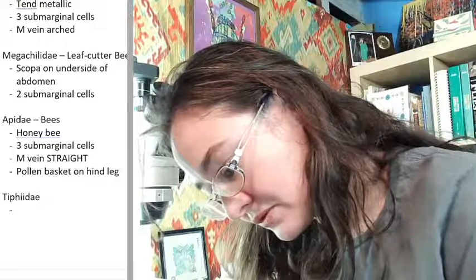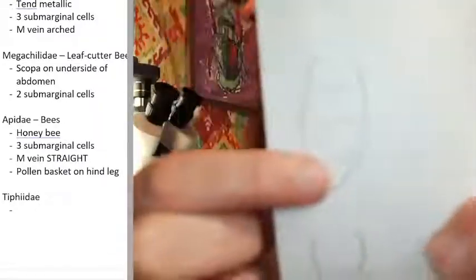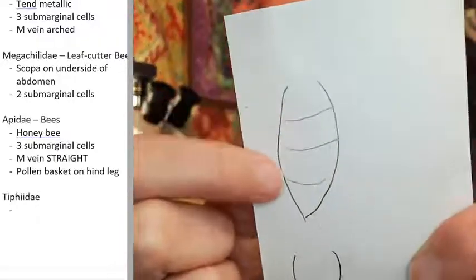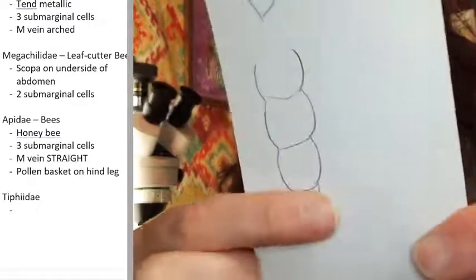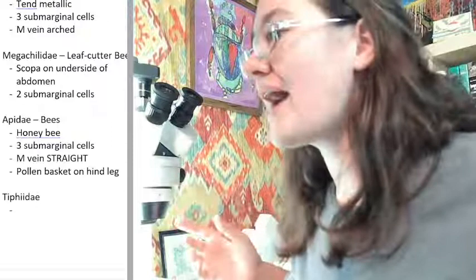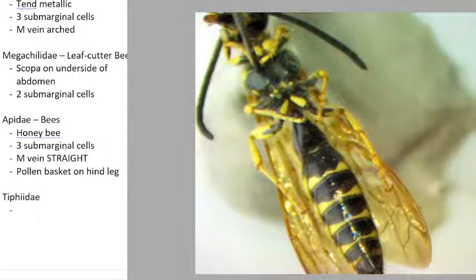A lot of hymenopterans are going to have an abdomen that's like this, where it's kind of full and the segments evenly go into each other. Whereas Typhoids, their abdomen feels a lot more like this, where each of the abdominal segments has a constriction at the end. So when you look at the end of a Typhoid, you can see that you've got a constriction here, and a constriction at every abdominal segment, and lobes that way.